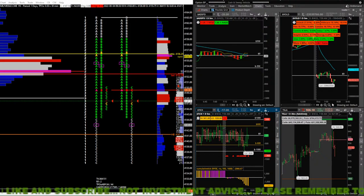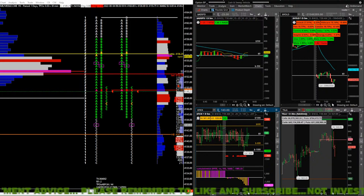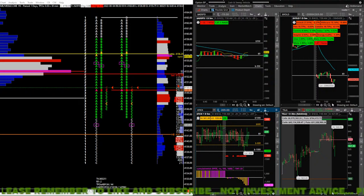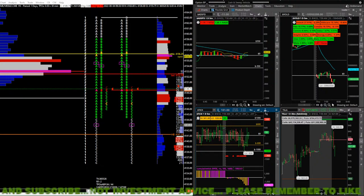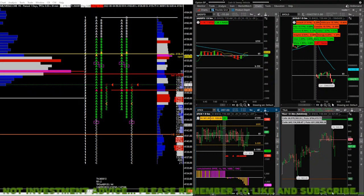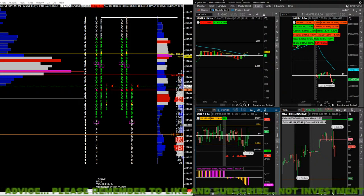And if we don't get accepted lower, well, then buyers are still like, party's on, time to go. Right. So until we see some conviction from sellers, not just one period that trades down below the 47 level and doesn't stay, it's hard to stay short. And I'm not saying that there's not opportunity to be made on both sides. Naturally, of course, there is. But you've got to be aware of what's going on contextually. Context is king.